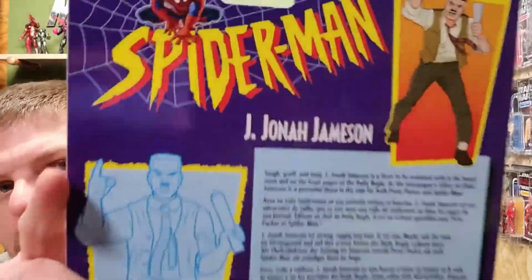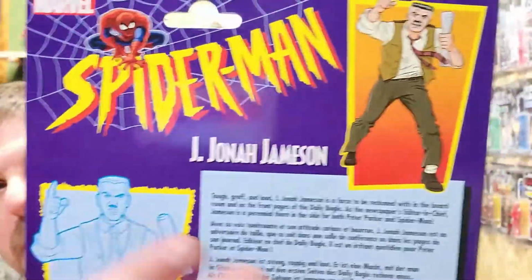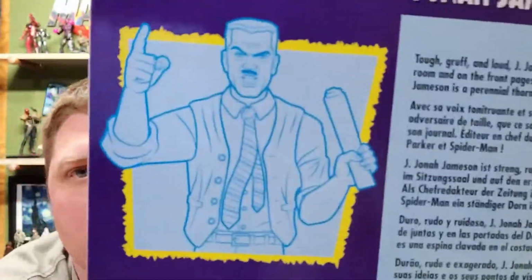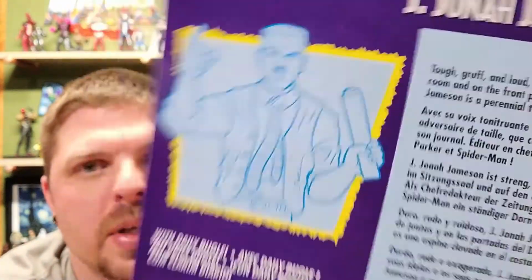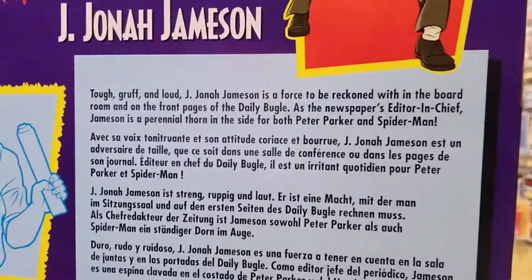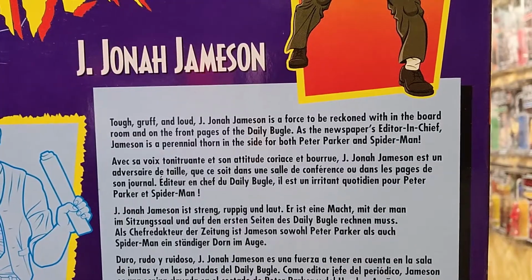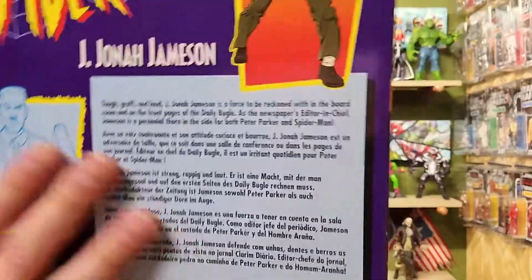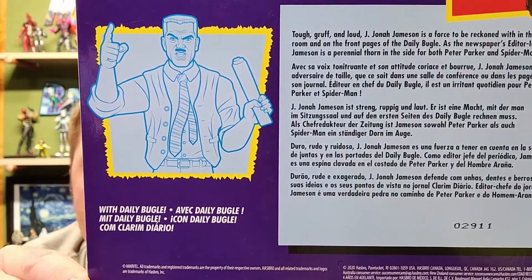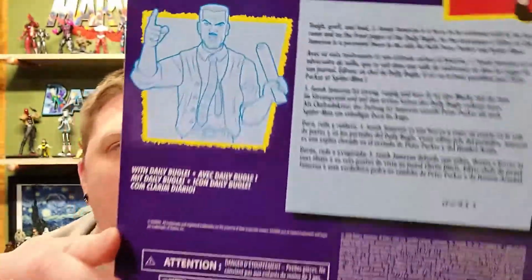So there's the back of the card. There's a far-out shot. I'll zoom in. Same pictures as on the front. JJJ. Got a cool little drawing of the same picture, or I guess it's supposed to be of the figure. It's not really. And then they got a little speech about him in different languages, blah blah blah. I don't know the languages. Man, really nice.